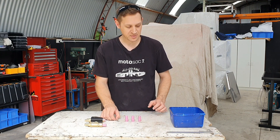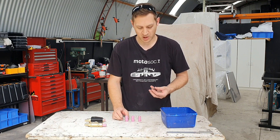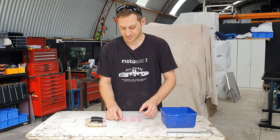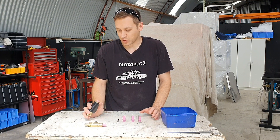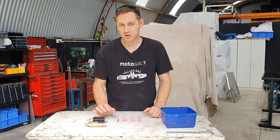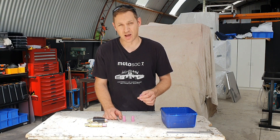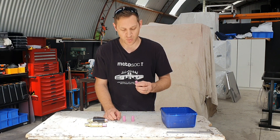For this demonstration you're going to need an ice cream container or something similar just to keep a bit of water in, because if you get these bits too hot they'll be damaged and dull. It's usually a pretty quick process. If 8mm still isn't quite enough, for a setup that big I'd probably go to a larger gun or a slightly different type I designed for the plastic cabinets that uses a larger ceramic. But for these, if you want to go further, you can actually go right out to 10mm. It's a bit harder by hand and creates more heat, so you've got to be extra careful.